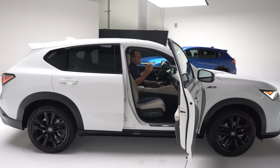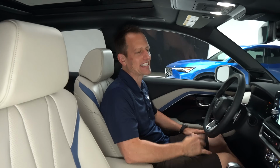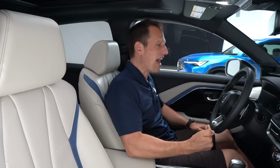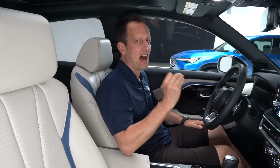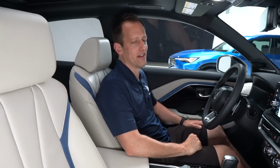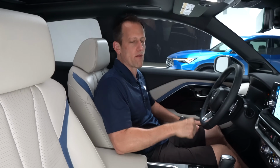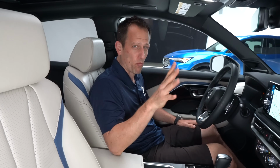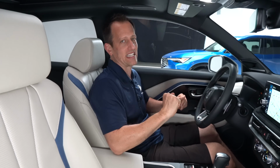All right, guys, we're inside the first-time-ever 2025 Acura ADX, this one being the A-Spec Advance trim. I know you're saying to yourself, well, Joe, I want a new small crossover SUV, but it seems all the small ones, they kind of don't do anything for me. And I've always been a Honda Acura person. How much is this ADX, especially when we're looking at what they're bringing? Well, the great news is that I could tell you the whereabouts of the starting price, but we don't have exact MSRP pricing information yet.